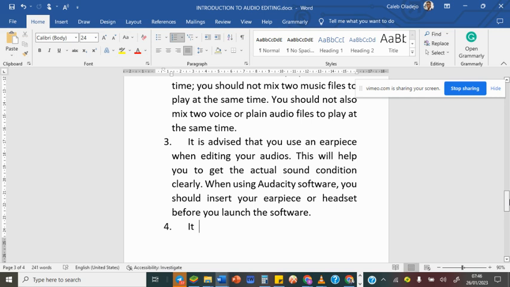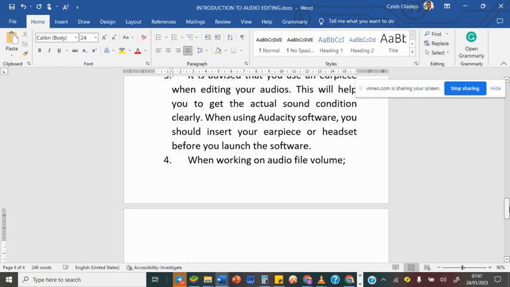So the next one is this: when working on audio file volume, keep your overall volume at about 50%.